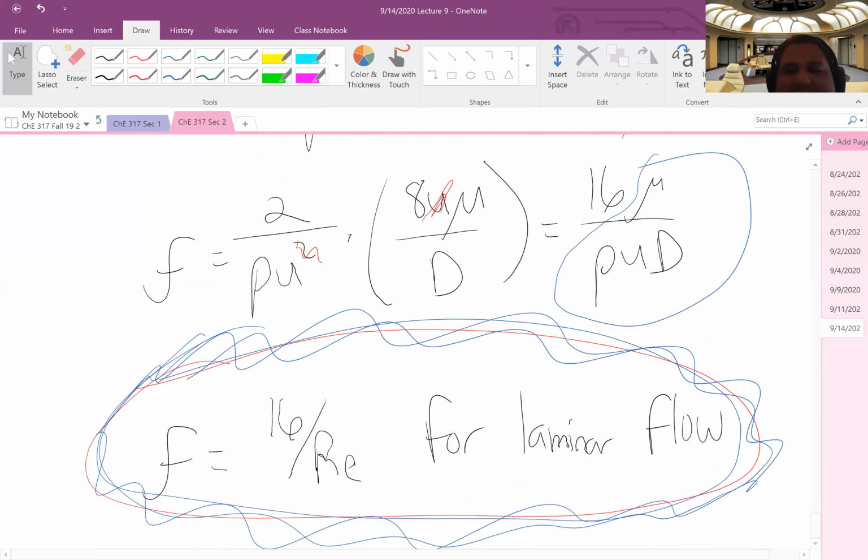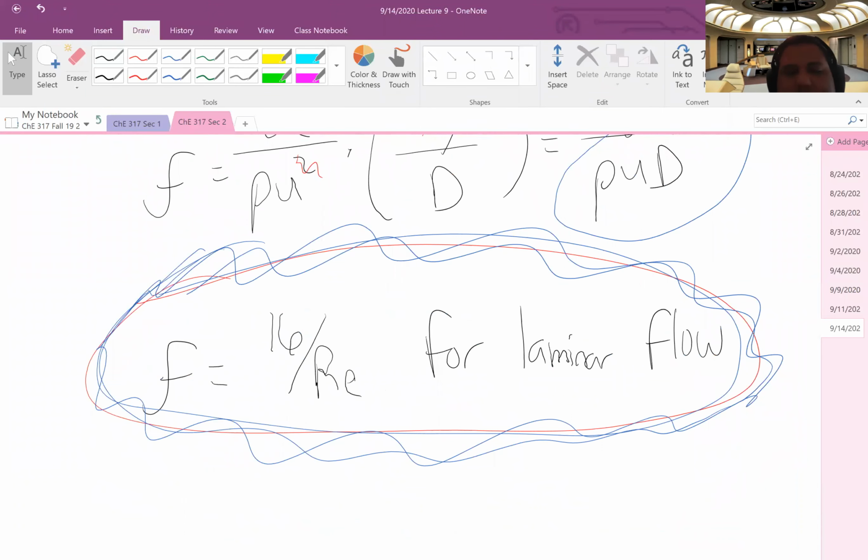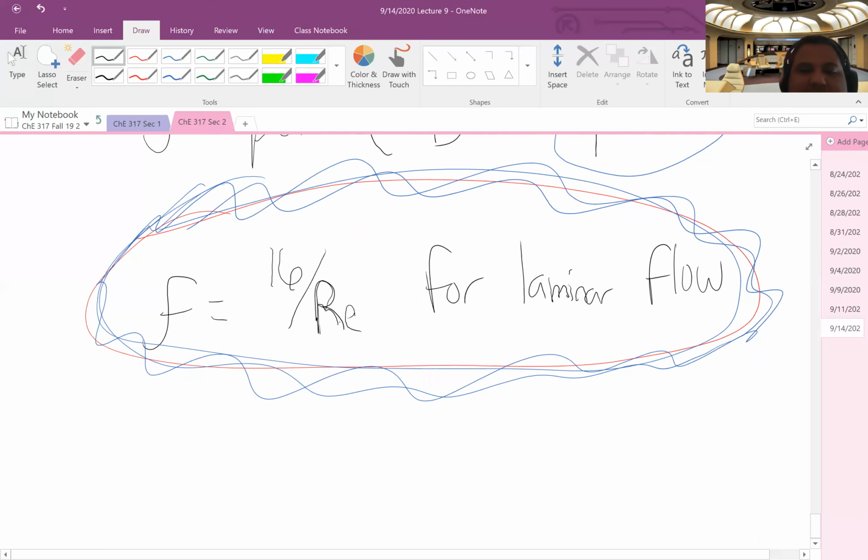Well, I can measure density, the flow diameter, viscosity, and velocity pretty easily. These are those variables that we can determine without too much headache. And so that's the key motivation for eliminating our shear stress, even though at the end of the day, it's the primary driver for the friction that we see in our flow systems. We have to eliminate it because there's no easy way to measure it. But we can measure other things that are directly related to it.